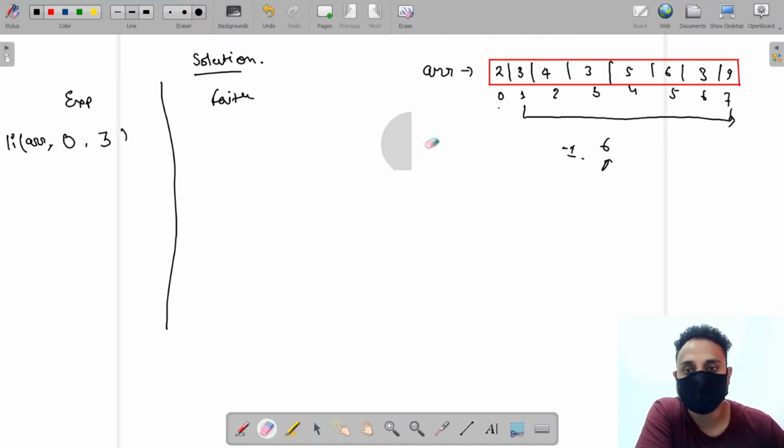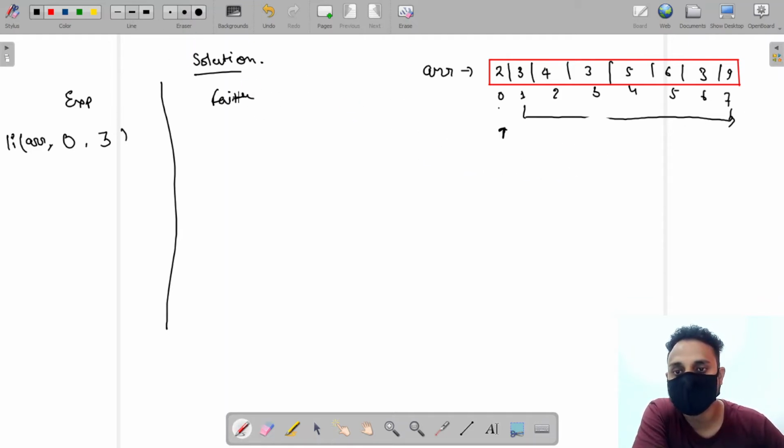Because if this element does not exist, suppose I was searching for 11. Okay, so I am at 0. I asked my neighbor 1 to check for 11 on its subarray. Does 11 exist? No, 11 does not exist. So this will return me -1. Now my work is to check if I am 11. If I am 11, then I will return myself. Why? Because my faith was not able to find any 11 on the right side. That means I will return myself, right?